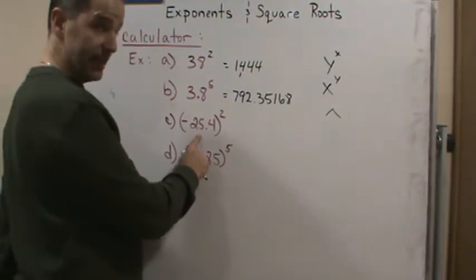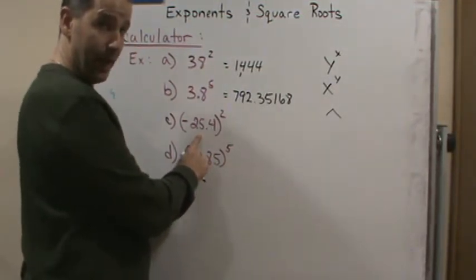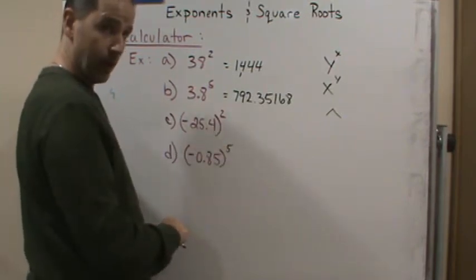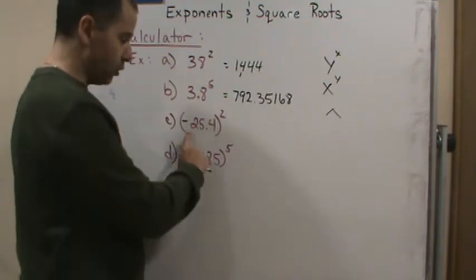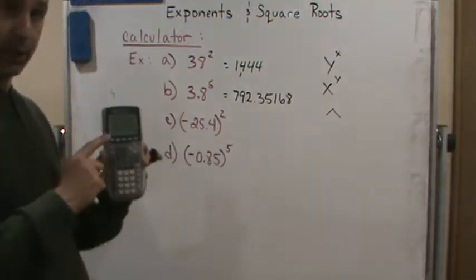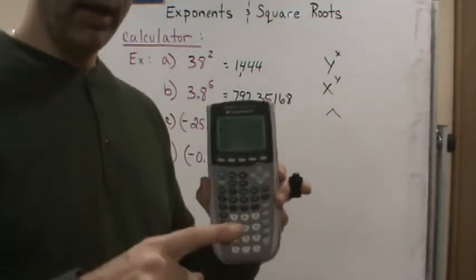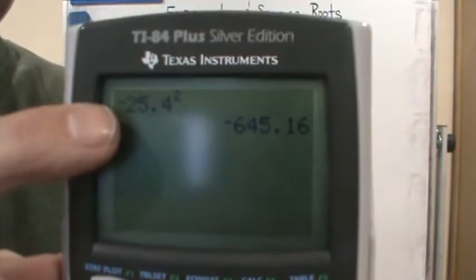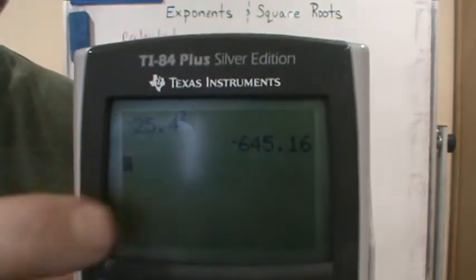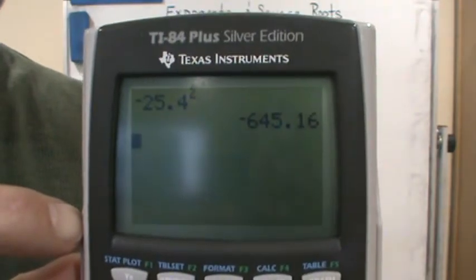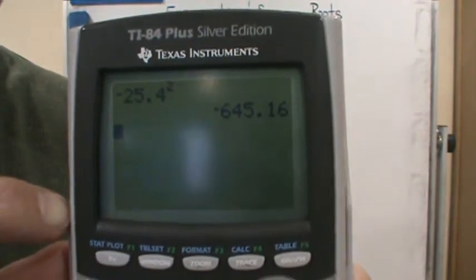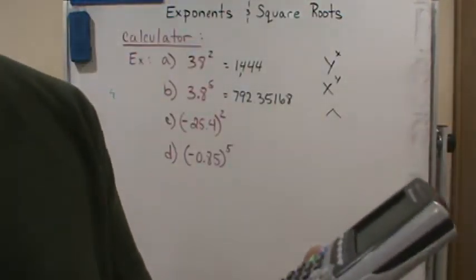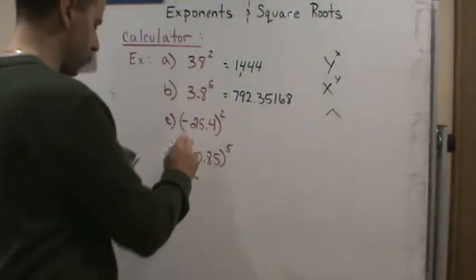See, now we know that this has to be positive, based on just the parentheses and the definition of a square with 2 as an exponent. This goes back to what I showed you: the calculator will give you whatever you put in. So garbage in, garbage out. If there are no parentheses, the calculator assumes that the negative sign is outside the square, which is exactly what you would expect for order of operations. So the calculator is following order of operations. If you want to make sure that it gives you the correct answer, you have to put the parentheses in there.